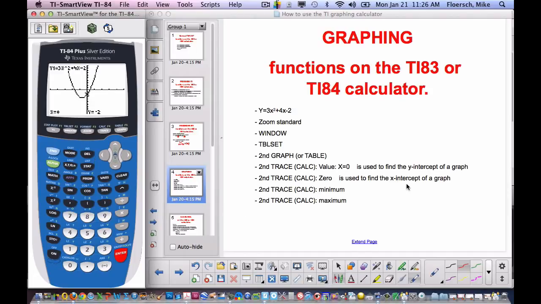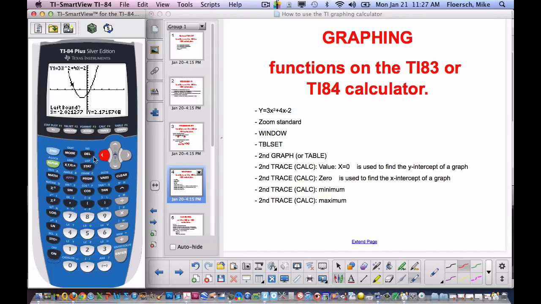Let's say I want to find the x-intercepts. There are two, one here and one here on this calculator. This time I'm going to do second calc, but choose 0, number 2, for our x-intercepts. It asks for left bound, and then it'll ask for right bound. I want to find the left one, so I move my cursor to the left side of where this intercept is. This is the intercept I'm looking at. You can think of it in terms of a line: if I drew a line straight down right here, I want to move my cursor to the left side of that. And there it is.